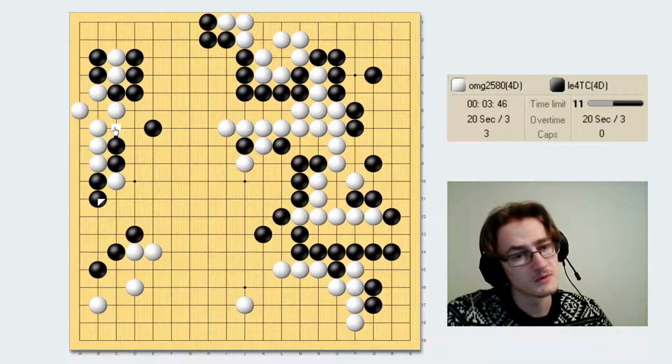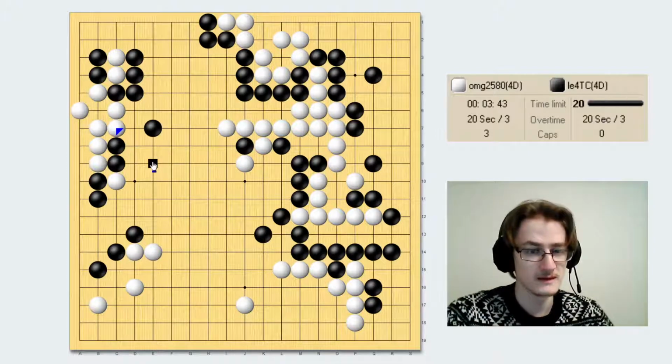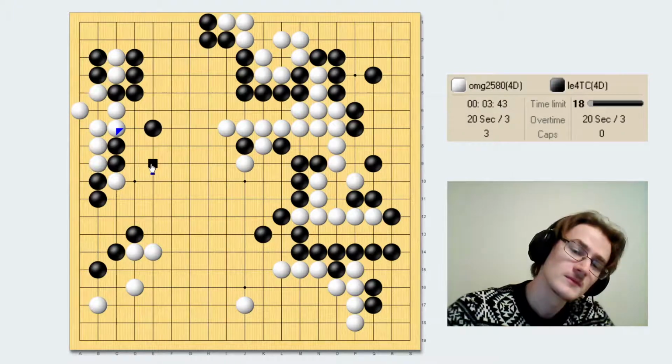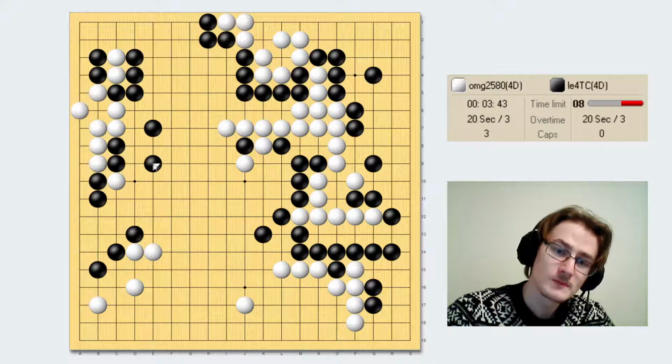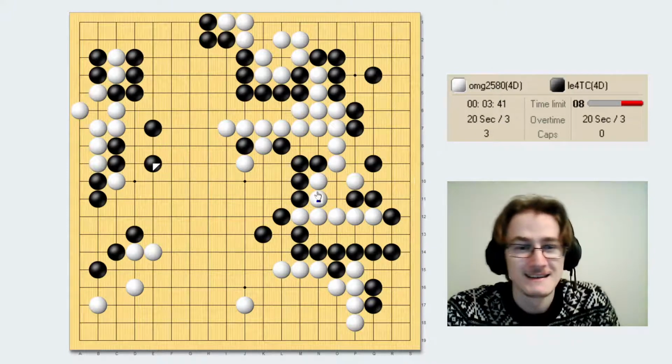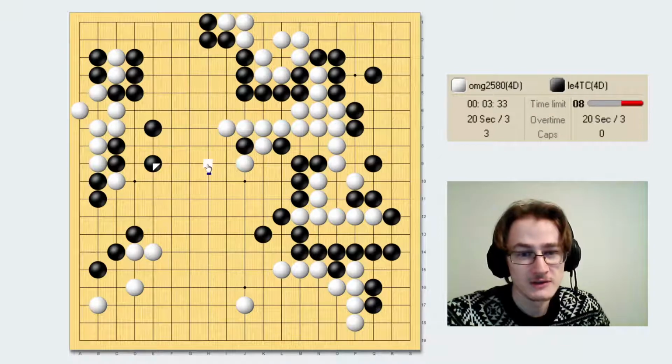I think white should just play here. And maybe we'll play some good shape. I'm really not actively attacking this, but maybe... So white spent another move here. Maybe white will feel inclined to spend another move in the future.